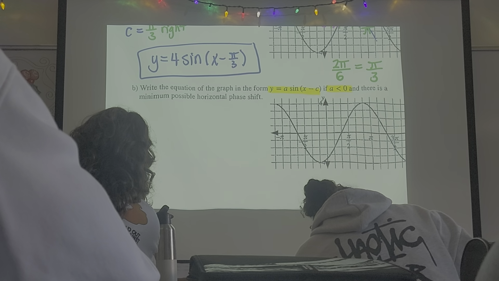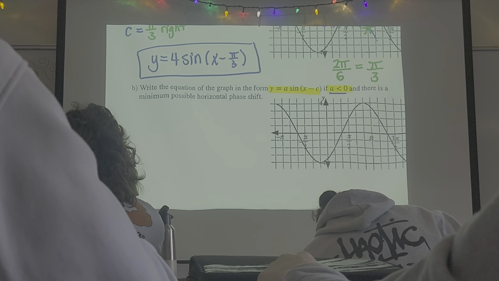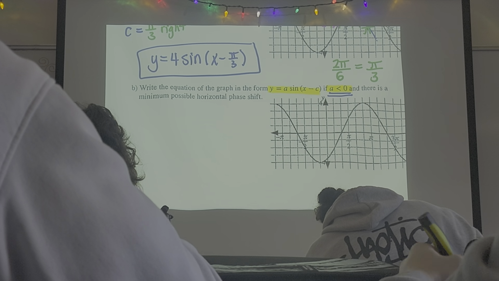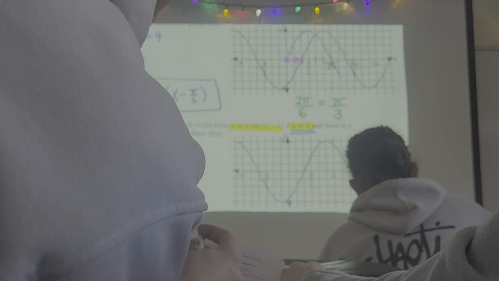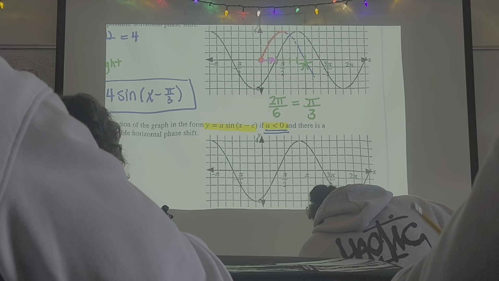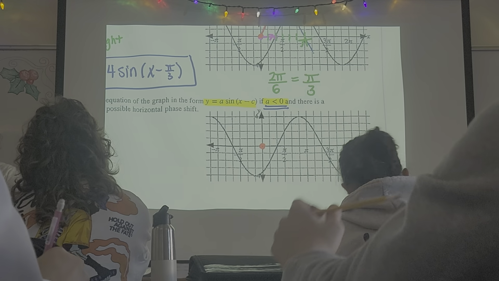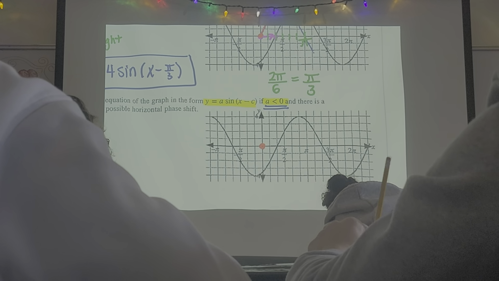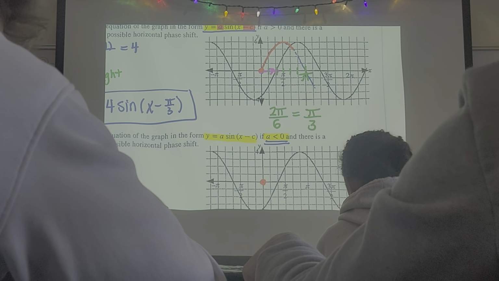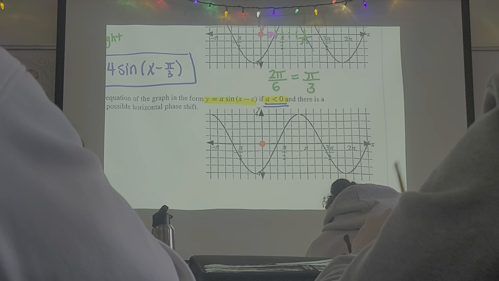Okay, let's try our next one. Don't worry, we have so many more to try. So now what if there's a reflection? What if our A is now going to be negative and our graph reflects? The normal sine graph starts at 0 and it goes up. If I want to reflect it, it starts at 0, the origin. So where will our graph go now if I'm going to do the reflection? Instead of going up, it's going to go down.